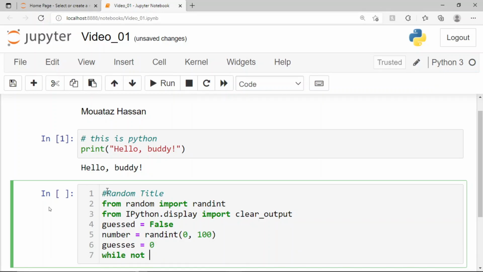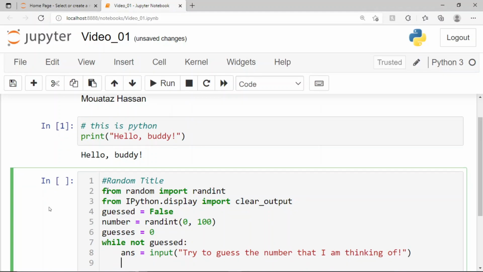While not guessed, answer is equal to input, "Try to guess the number that I am thinking of," and then press Enter.